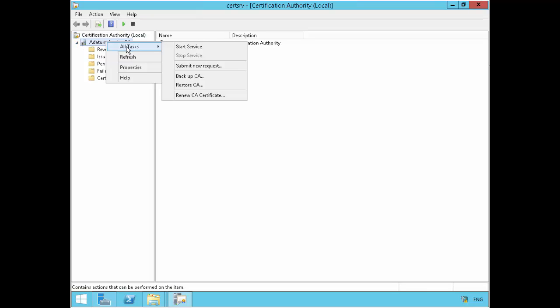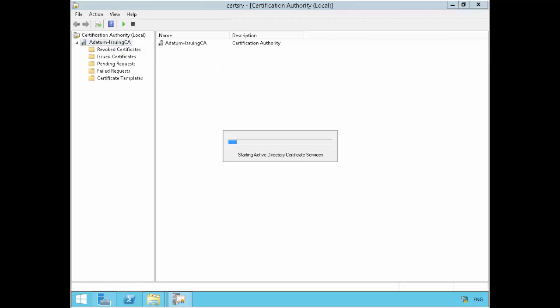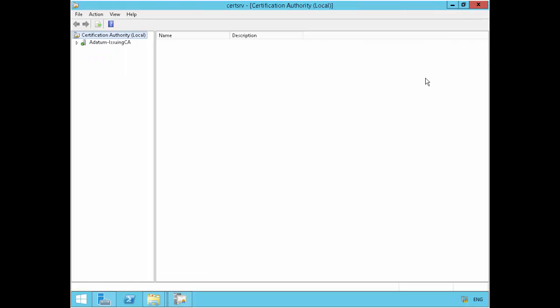So I right click on this, go to all tasks, and I'm going to start the service. So what that would do is it's already installed the certificate that was issued by the root CA. So from this point on, we can safely power off our root CA and then just let the enterprise subordinate CA do the job.